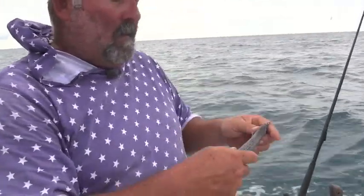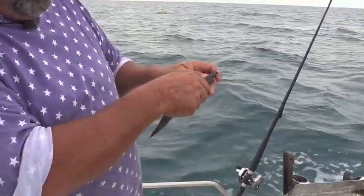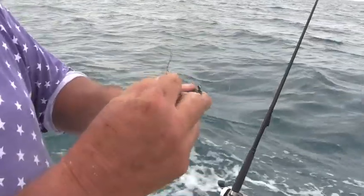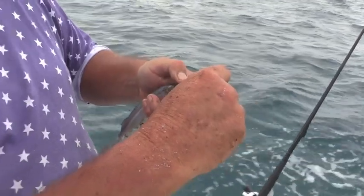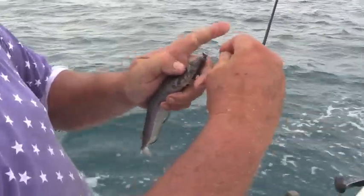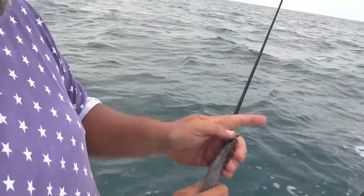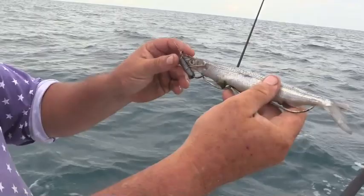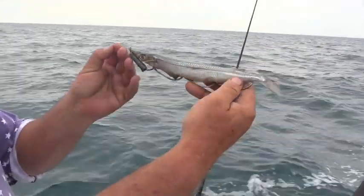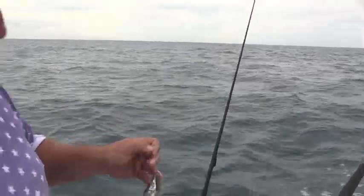work well. What I'm going to do with this gar, I've poked a bit of wire through his head. What I want to try and do, again, is get his nose just up under the eye of that hook. So I poke my wire through there, and you can see that keeps it centered. Then I wrap that around there a couple of times, and then the remainder just holds his head. So your gar centered, just slightly higher than the eye of the hook. This is a bit of a daggy old gar, but we'll see how he goes.